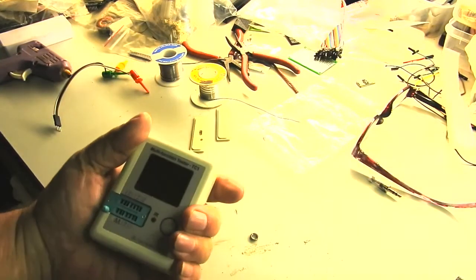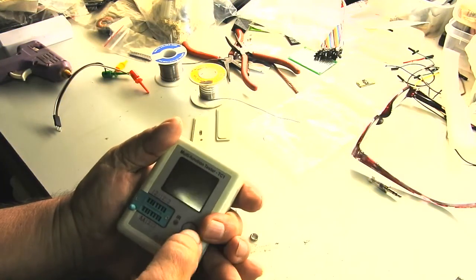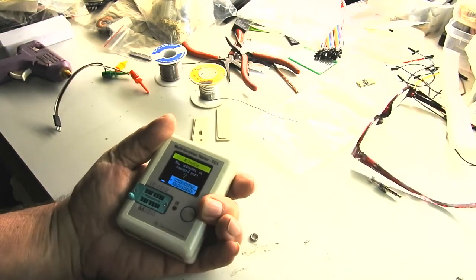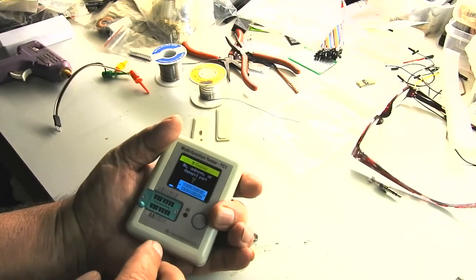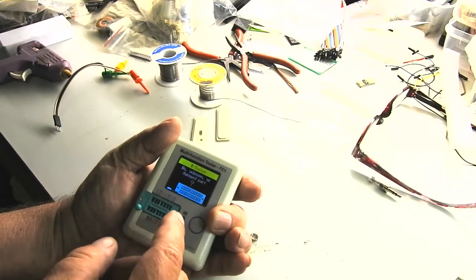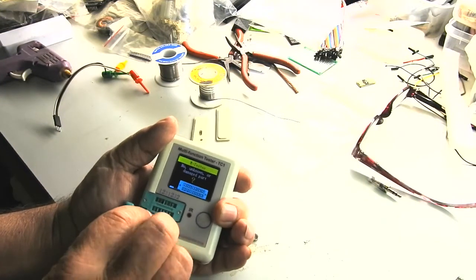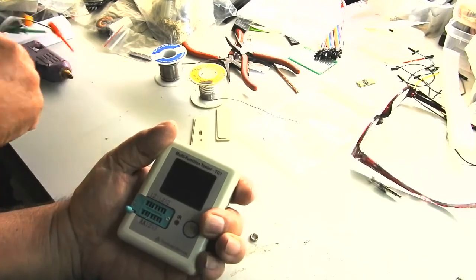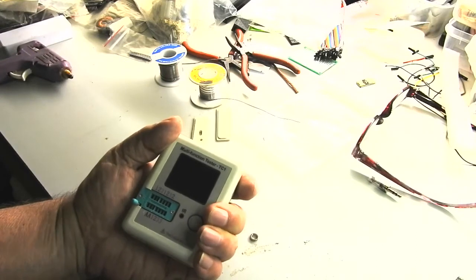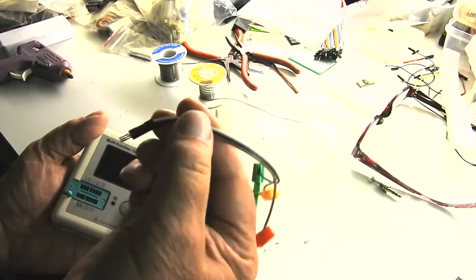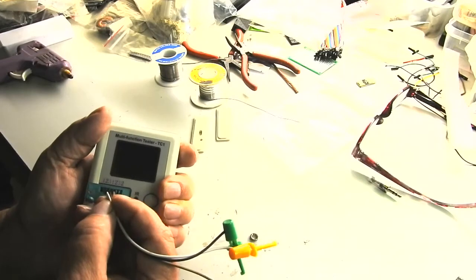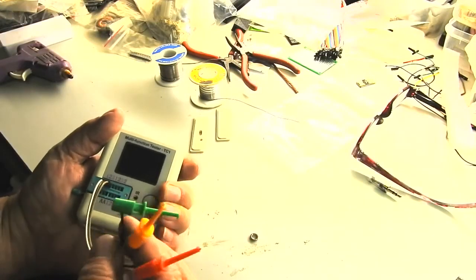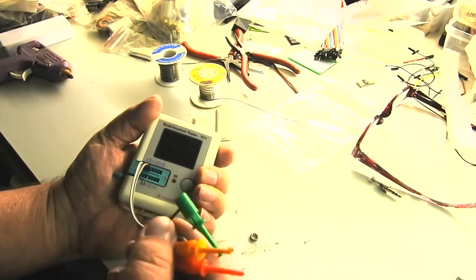If you have one of these little multifunction testers or one of the many variants of them, you know that they're very handy little devices. They're quite smart, they figure out almost anything, but normally you have to put the parts in there. Sometimes you can't get parts in there, and they give you this little adapter thing which you can stick in here. But that is pretty crappy too, and it's very short.